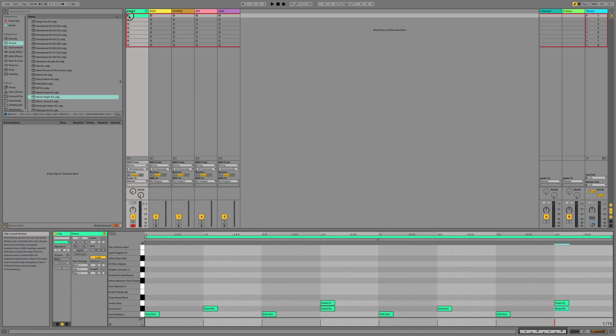All right. I'm going to get rid of the claps for a minute. All right, let's see what this snare flange does. Okay, it's a nice little closed hi-hat.